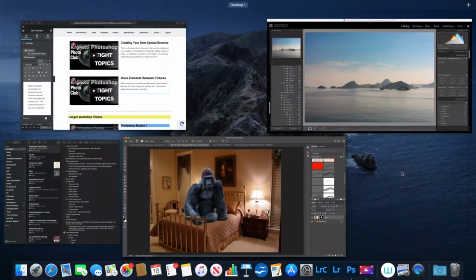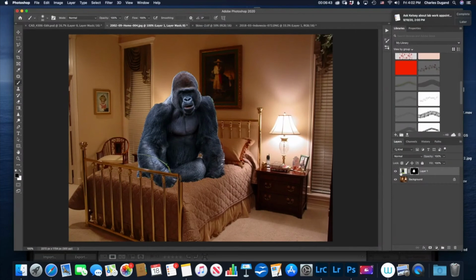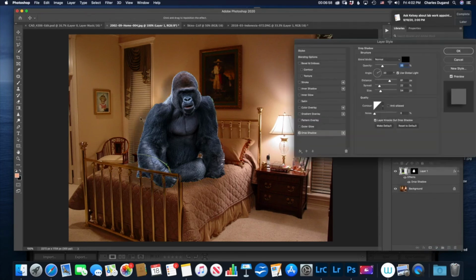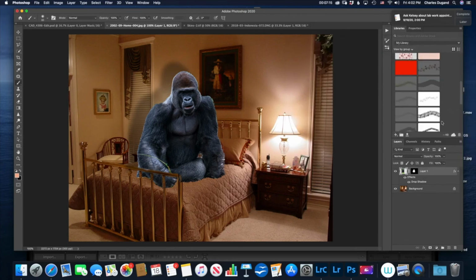The other thing I can do now with this gorilla is click on the gorilla itself. I could say, okay, fine, let's do something different. Let's add a shadow to the gorilla. Okay, he's in the bedroom. That'll be a shadow there to make him look three-dimensional. I'll go to FX here, put a drop shadow on him, and immediately you see the shadow showed up behind him here. I can change the position of the shadow by rotating this little dial over here. Or I can take my cursor and pull the shadow around to where I want it. If that's a good place, I can drop it and say, okay, that's good enough.